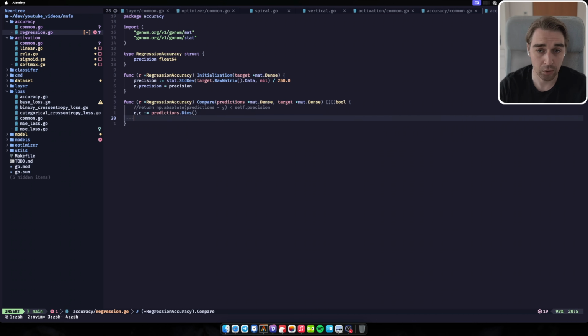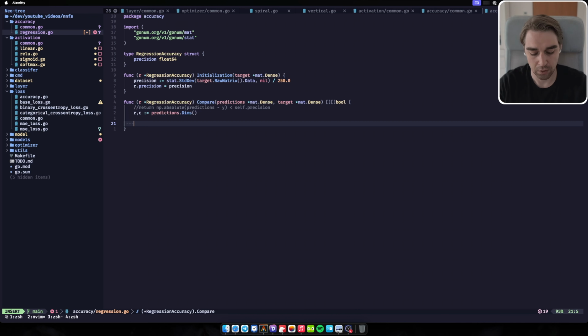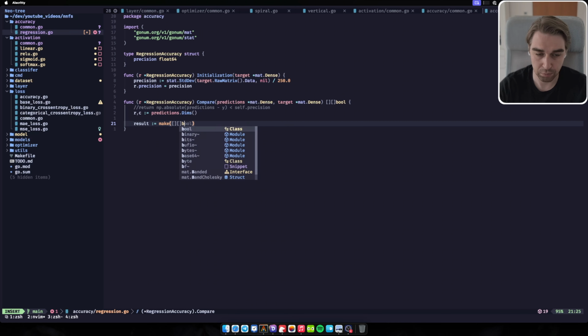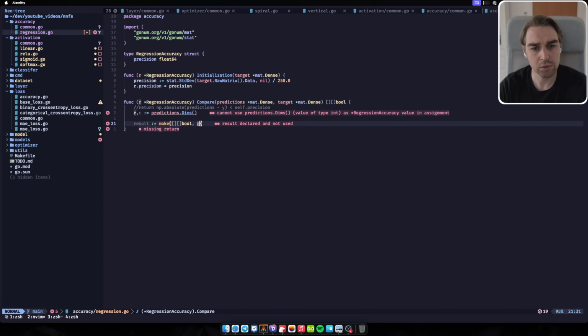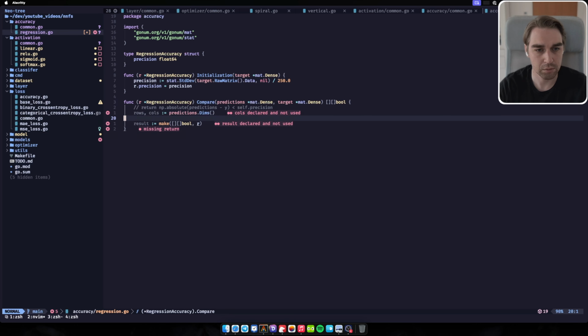Because I need to allocate the result, which at first will be a slice of booleans by the number of rows. I'll use predictions dim, typed int, as the regression. Okay, rows, cols. Let's put it rows. And we return the result.